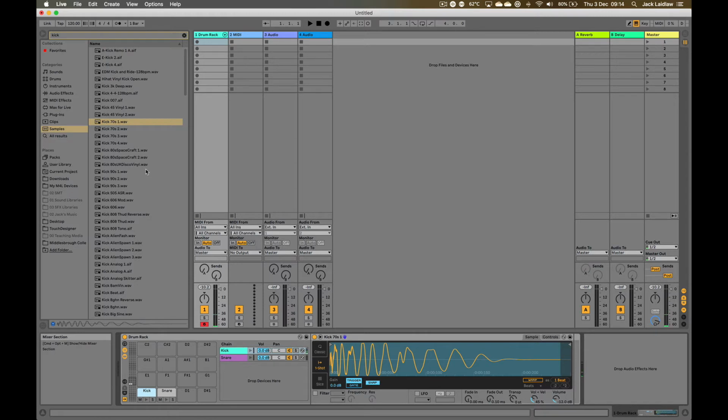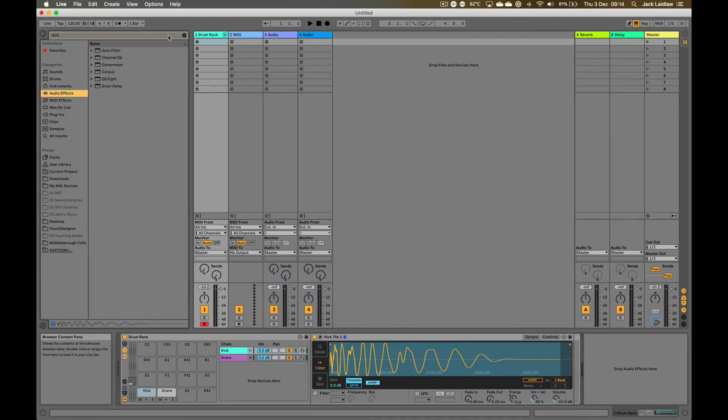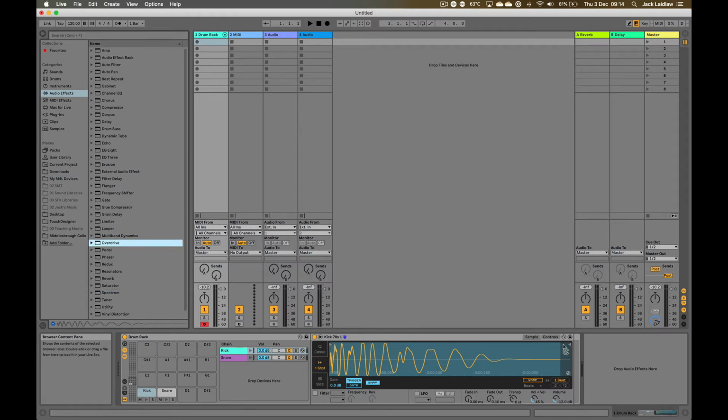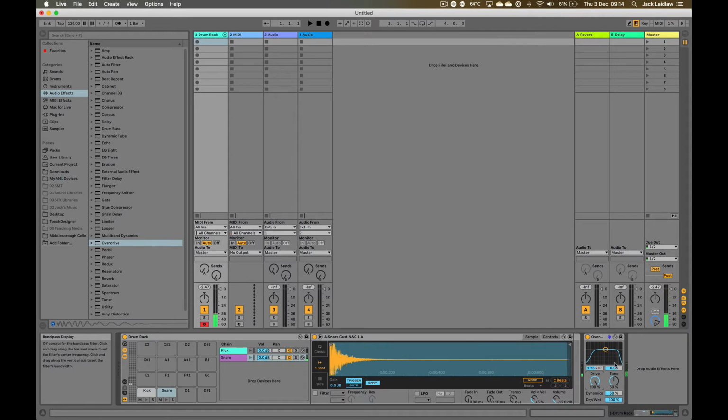If we add an effect, let's say overdrive. If we put an overdrive in there, and we'll just make this quite extreme so we can hear it. There we go. So we're hearing overdrive on the kick there, and if I trigger the snare, we're hearing overdrive on the snare as well. That's because this audio effect lives outside of the drum rack. So this curved edge here is where the drum rack ends. The audio meter here is the signal running between the drum rack and this effect, and then we've got the audio meter coming out of the effect here.